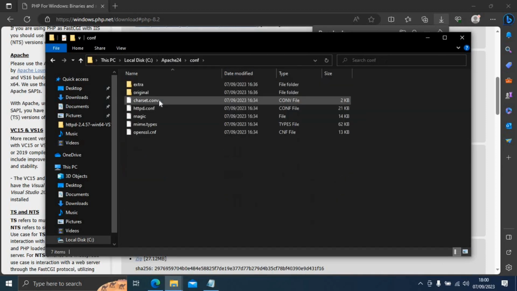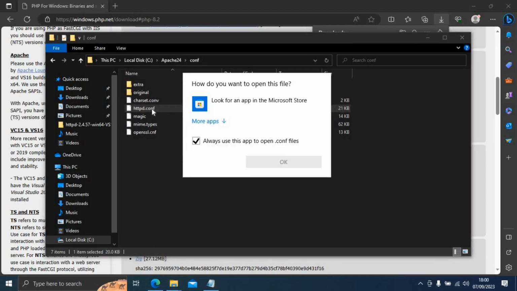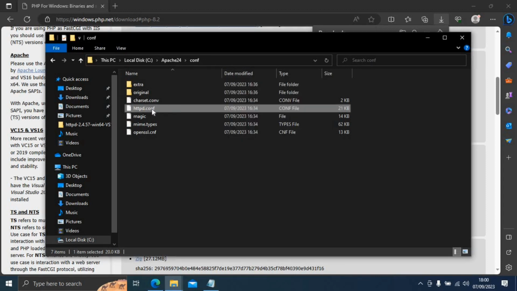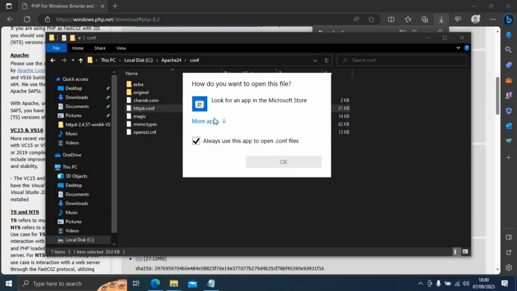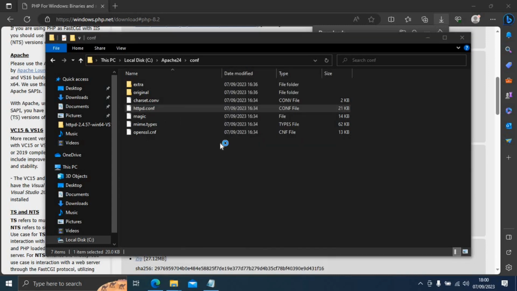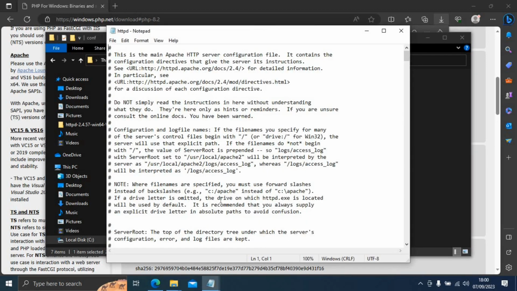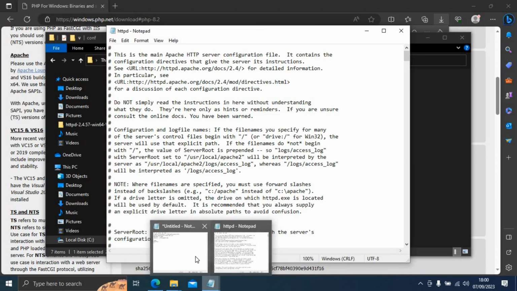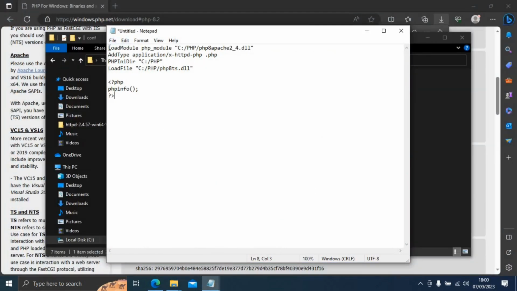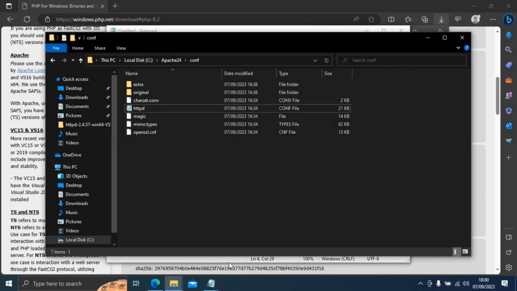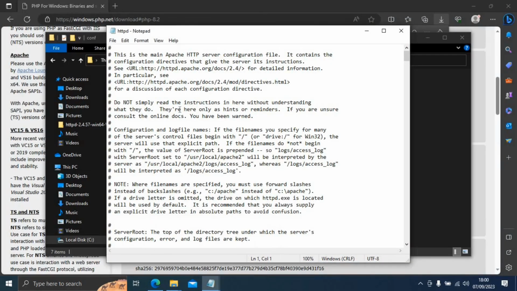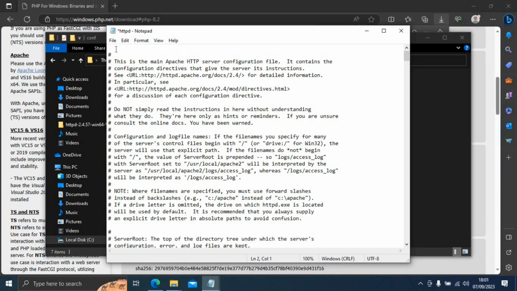And then we have to make another change on httpd config file. To do that, we have to open it on any text editor. In my case, I'm opening it with Notepad. We are doing this change to make it work with phpMyAdmin, which we will install on the next video. This bit of code I will put on the video details section. So you'll get that chunk of code at the video details section.